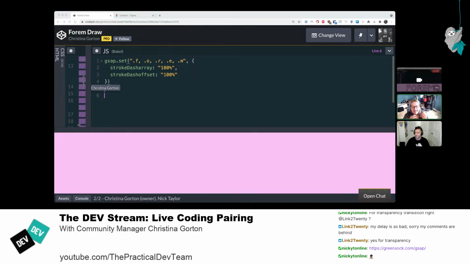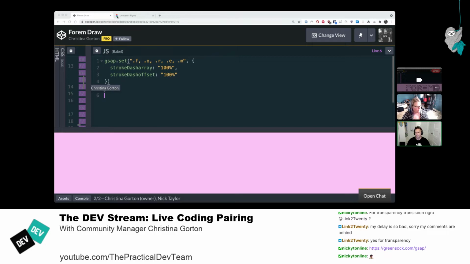Or you can do a timeline, and your timeline will chain multiple tweens. So instead of having to do a tween and then a tween and then a tween, you can create a timeline and then you can chain on your tweens. And the nice thing about a timeline versus just doing the tween, tween, tween is that it gives you more flexibility when you're changing the duration of your animation, whether you want to pause and start, replay. They have all these little methods that you can use in that sense as well. And so basically it just gives you more control to use a timeline.